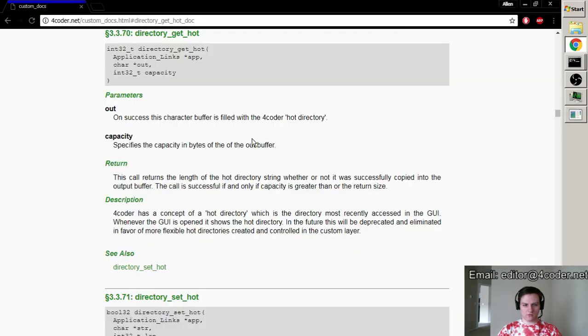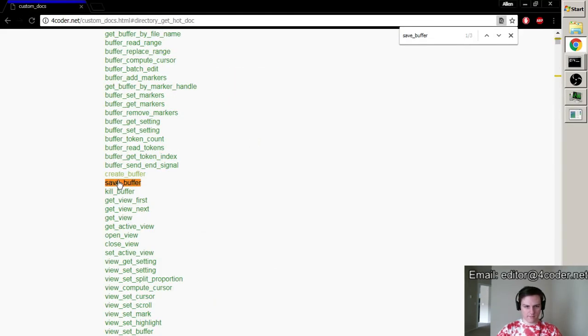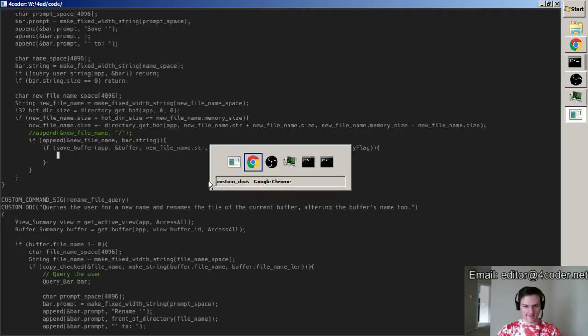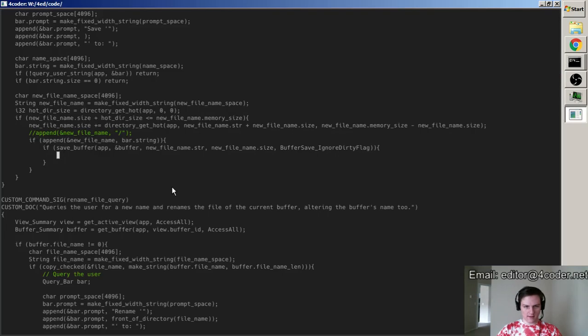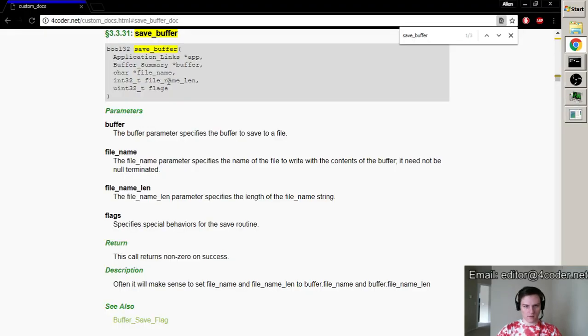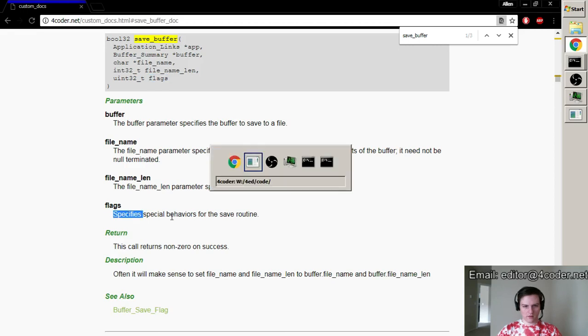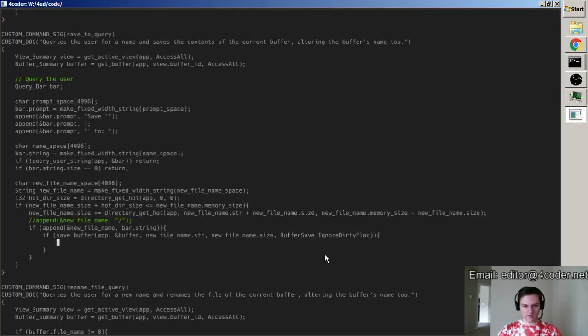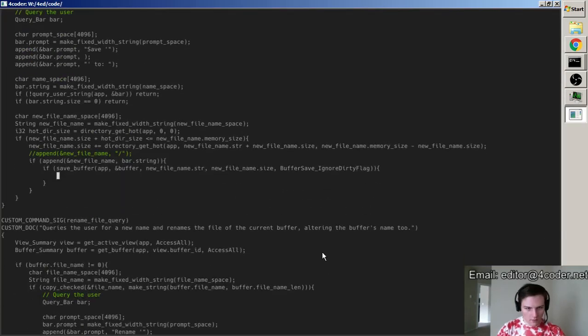Yeah, so let's go back to save buffer. Alright, I specify the buffer I want saved. Yes. I specify the file name and its length. And then the flags. And I'm saying ignore the fact that this might not be dirty. Okay, that's all correct.